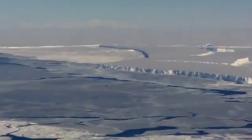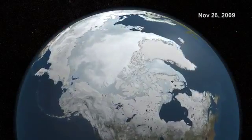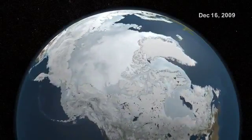New findings about the health of the Arctic are about to be released. Can you give us a preview of how the ice fared this winter? Yes, actually we're flying over the sea ice right now because the sea ice is coming out of the winter season, and in the winter it grows, in the summer it shrinks. And so right now, coming out of the winter, it's reaching its maximum extent.